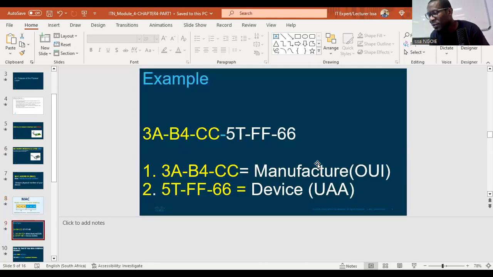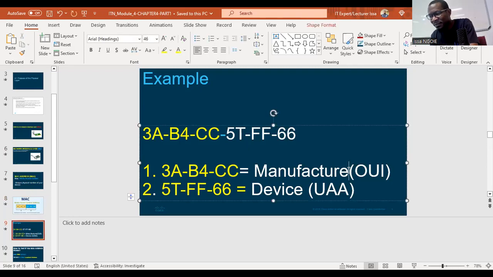Let's do an example. Suppose my MAC address is 3ABACC5TFF66. You can see that 3AB4CC is the manufacturer part. It shows the manufacturer. And 5TFF66 is the device, my actual number.